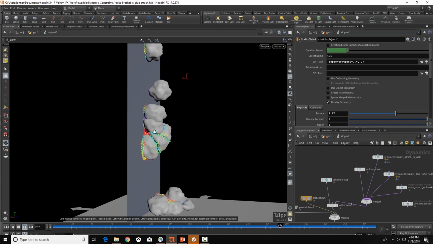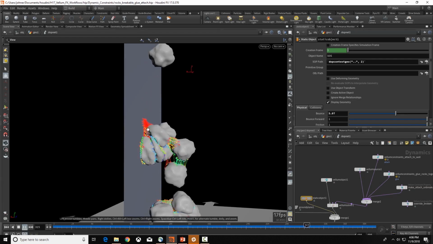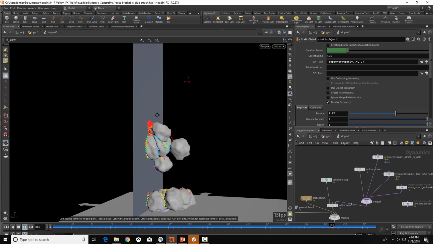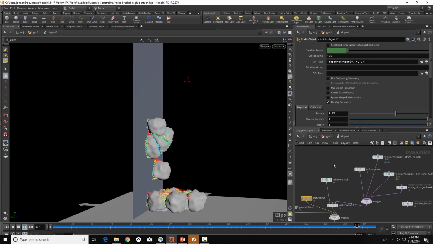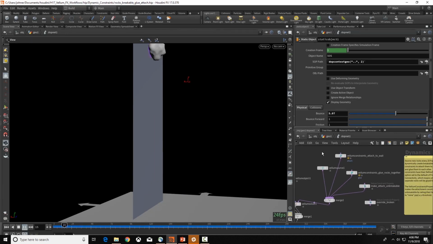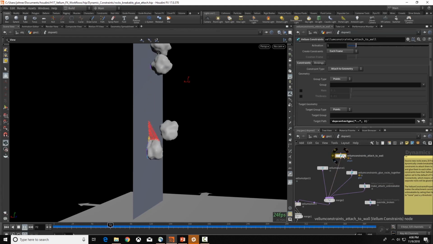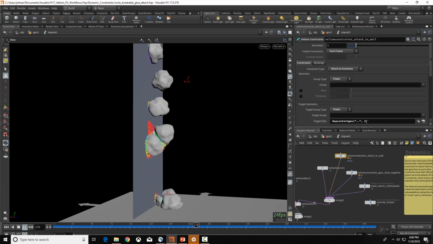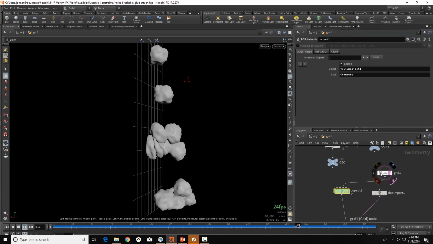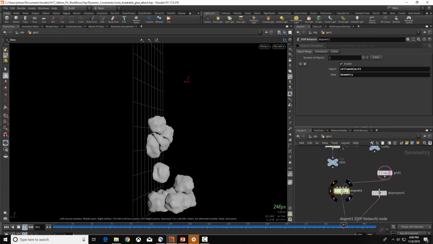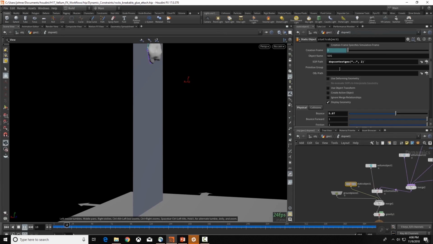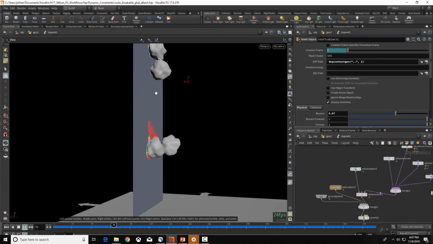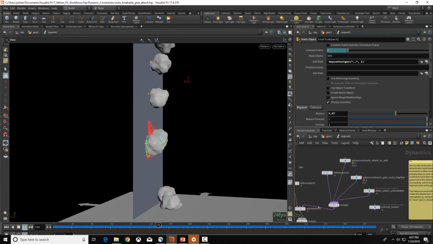And then some of these constraints that are attached to the wall become very stiff or even unbreakable at a certain point. So to set this up, all we're really doing is we've got one Vellum Constraints DOP to attach the spheres to the wall. So it's using the DOP context geo 2. This is looking at the third input of the DOP, which is this grid. And again, that's the same thing being used by the static object. So the collision object and the target of the attached constraints are the same.